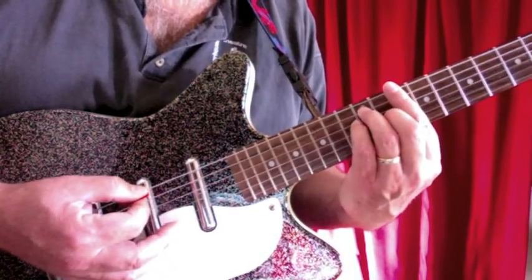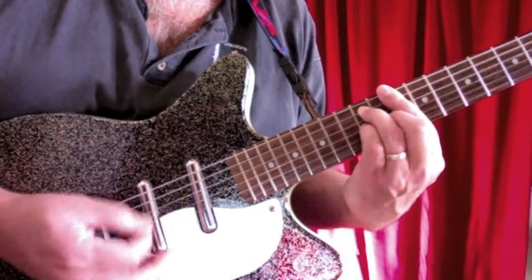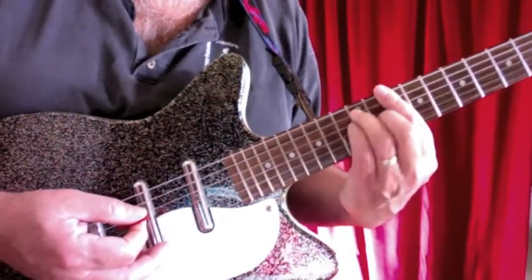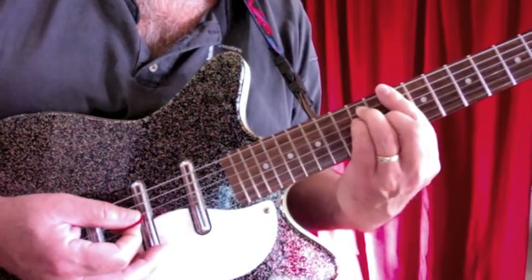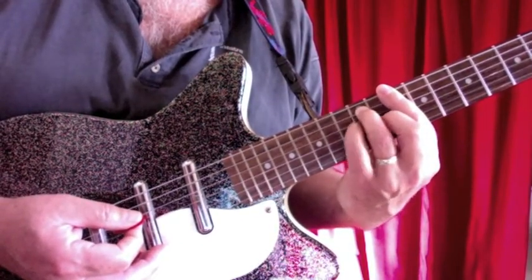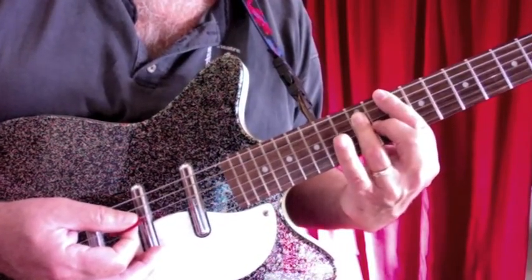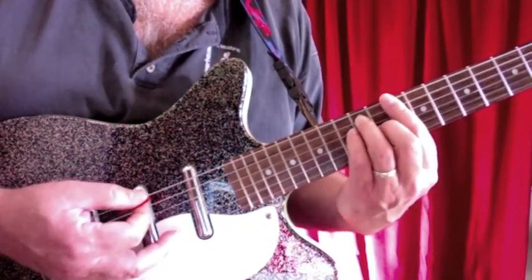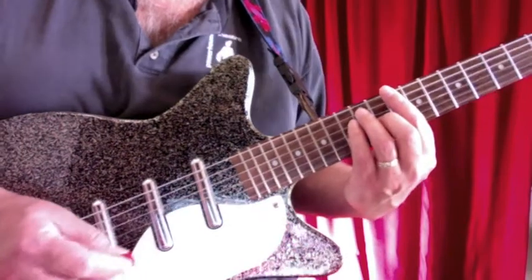And if you can get it in, I can either move that pinky back down to the 12th fret on the 4th string, or I can flatten out my 3rd finger to catch the 12th fret of the 4th string as my final note. That final note's a little bit optional.